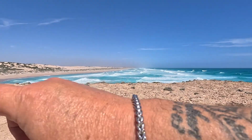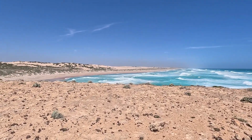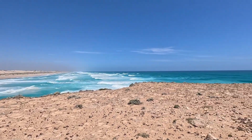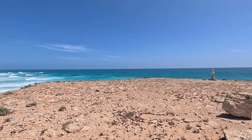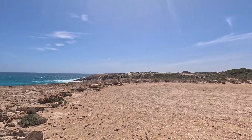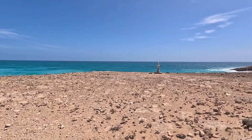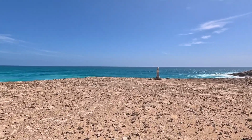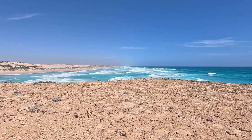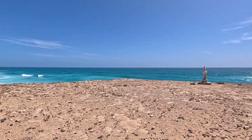Well, we can't go any further. Monument Lookout, and that's, as you can see on the video, a mighty long beach. This is Monument Lookout. I'll take you over to see exactly what the monument's for. But yeah, that's the end of the roadway. We came through sand dunes here, out of those rocky hills, and this stops. We're stopped here by the beach. The beach is dead straight. There's that blue water again.